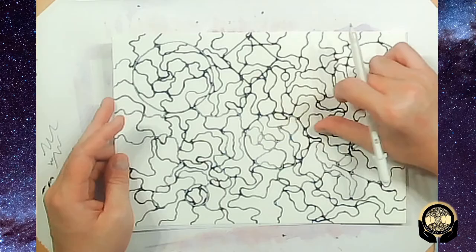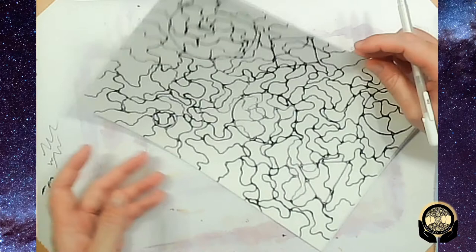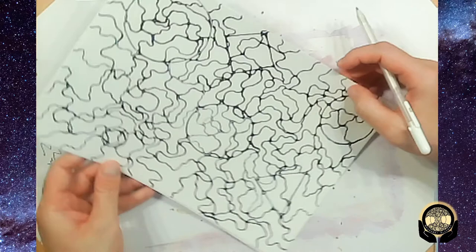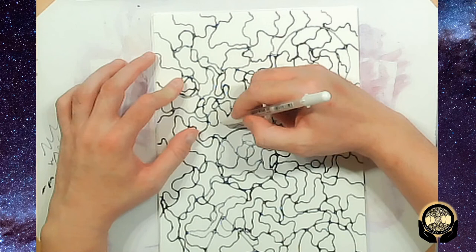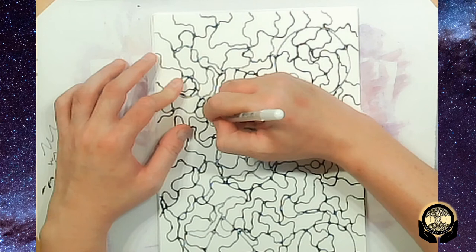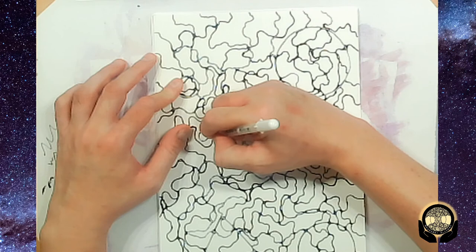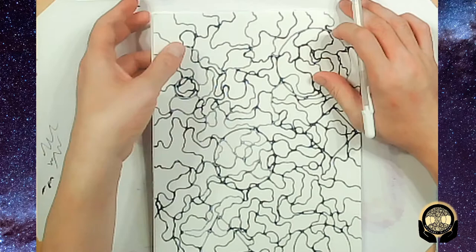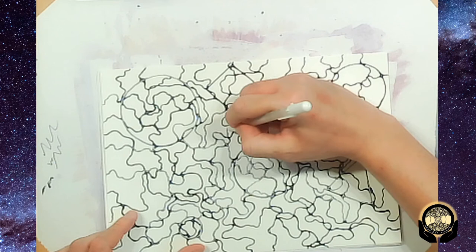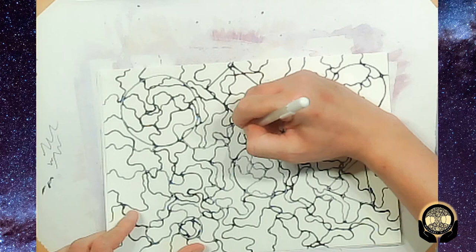I'm sure if I sit down here and spend more time, the more I look at it, the more symbols seem to come out. Like, I thought I saw something, yeah, you see, I'm seeing a person here. It's like waving. On this circle, it's waving, and then there's probably another person here that's playing. It feels like he's playing with me, so I'm not sure. I'm not absolutely sure.